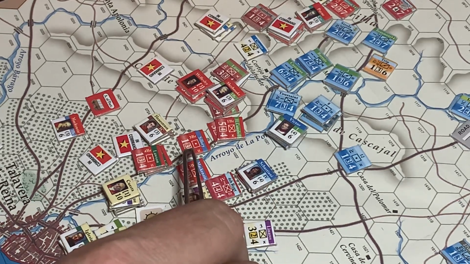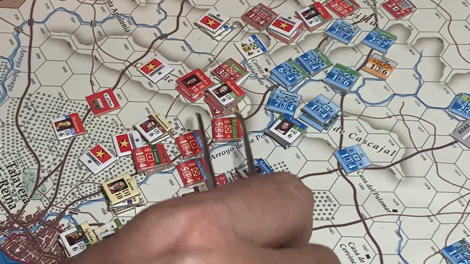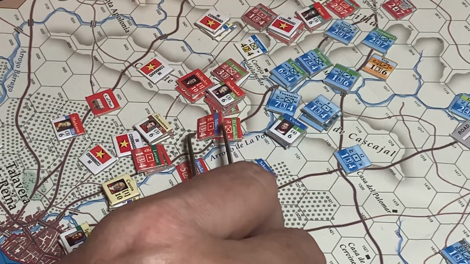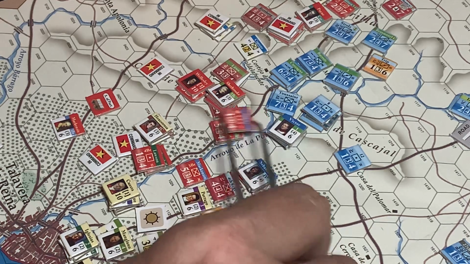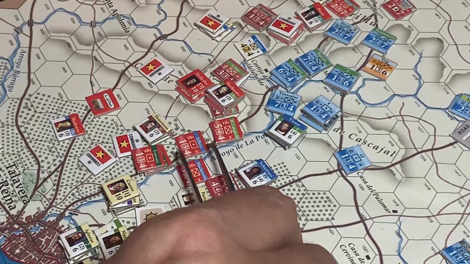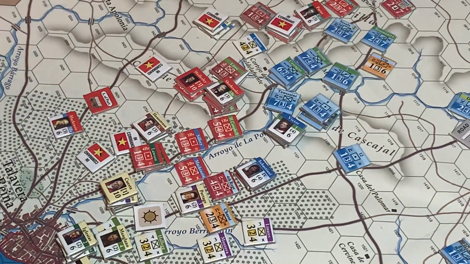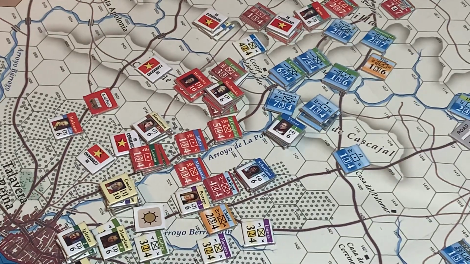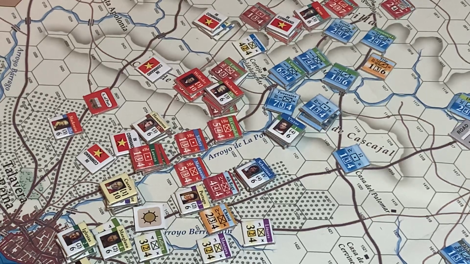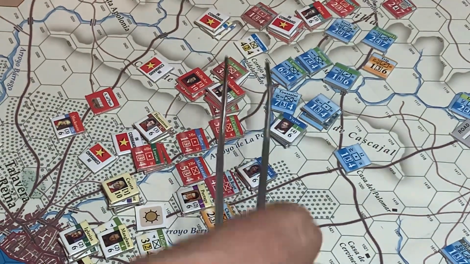Sillery, I think, I'm going to move him here. Well, no, I don't think I can do that, stacking wise. It's any two combat units. If they all belong to the same division, they can stack 3 in a hex. Well, they're not the same division.